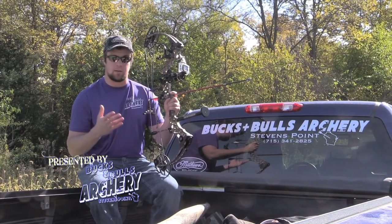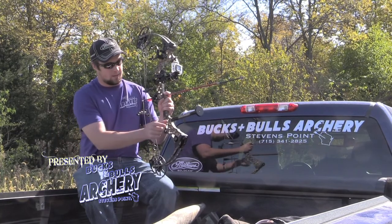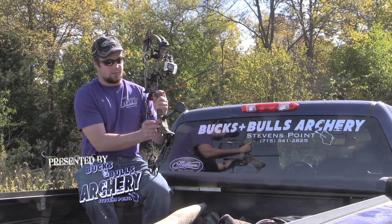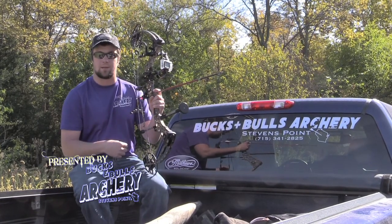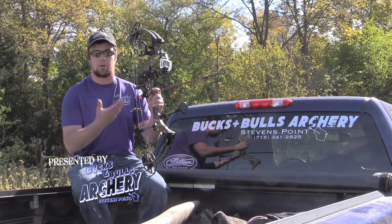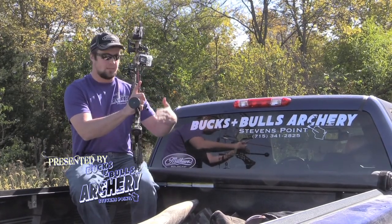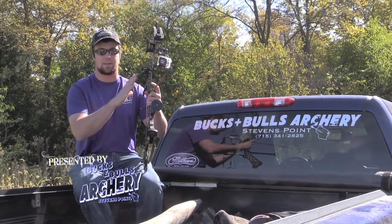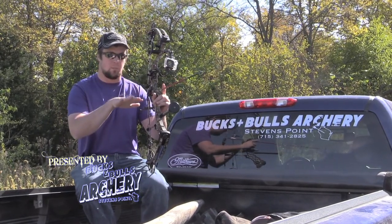Another option for either target shooters, or I even have a lot of friends that hunt with it, is a sidebar. They make little knuckle adjustments that come off to the side of your actual stabilizer here in the front, and you can put one coming backwards sideways. If you shoot with your quiver on your bow or you have a heavier sight, it would be very beneficial to put it on this side of your bow, because it'll offset your weight on this side. Another thing is it kind of cuts out your hand torque. It helps you settle your whole bow down.